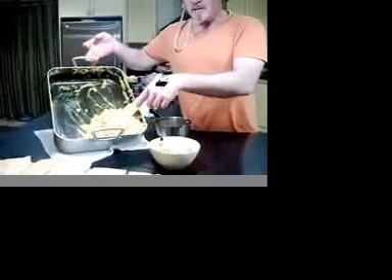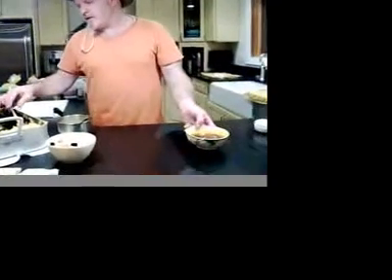Hello everybody, it's James and I'm back. I just wanted to show you — this is the masa. These are all the different vegetables we have here. I processed them in the food processor, grated them, then put it back in and added the achiote oil and seasoning. Then I put it in the mixer and mixed it up for about five minutes each batch, and then put it in a storage container.